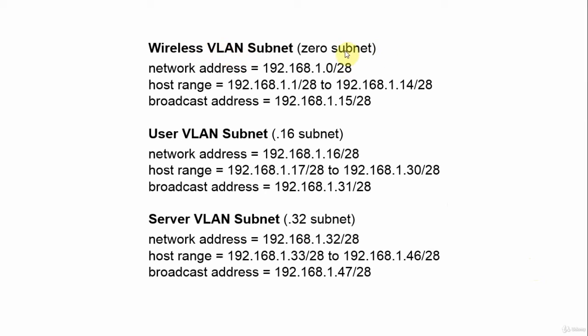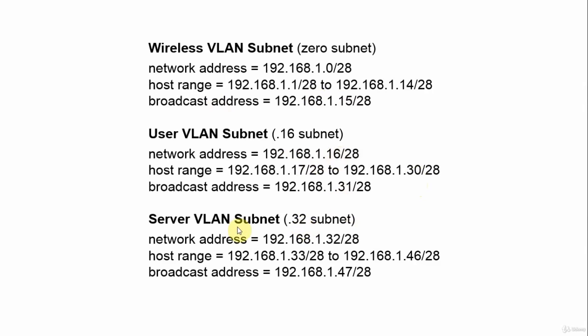So I'm going to assign the 0 subnet to the wireless VLAN, and the network address, there's the 0 subnet. Then the .1 is the first host address available to assign to an interface, to a wireless access point, and it goes up to 14 because there's 14 host addresses in this range, and 15 is the broadcast address. So if you know that that's 15, then the next one has to be 16. That's the 16 address. And 16 starts with 17, goes from 17 through .30. There's the 14 host addresses for that range. And then 31 is your broadcast. And then it goes on to 32.